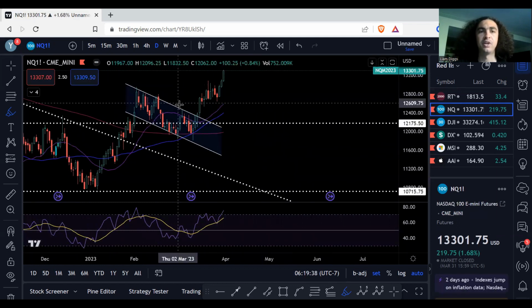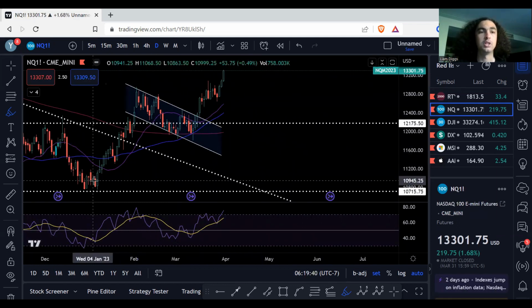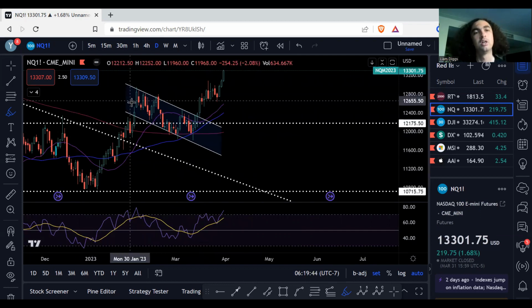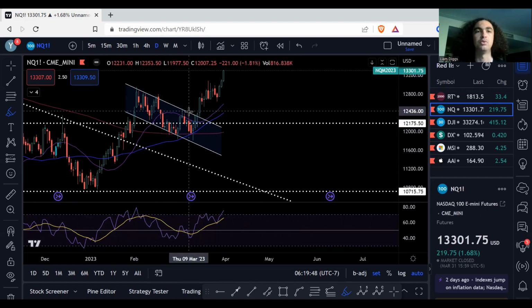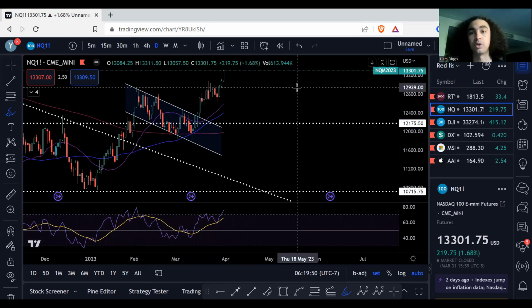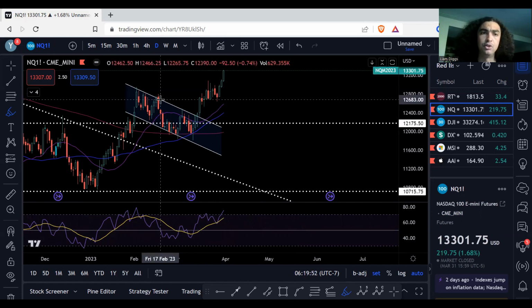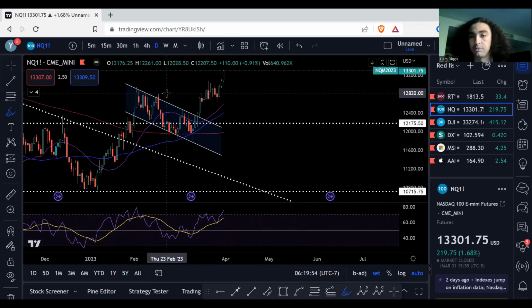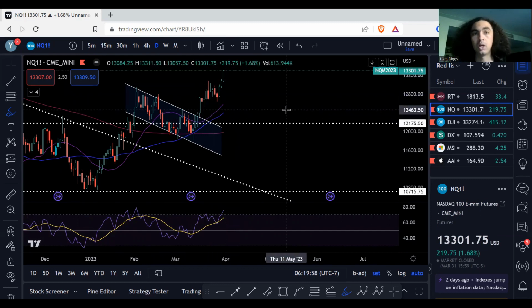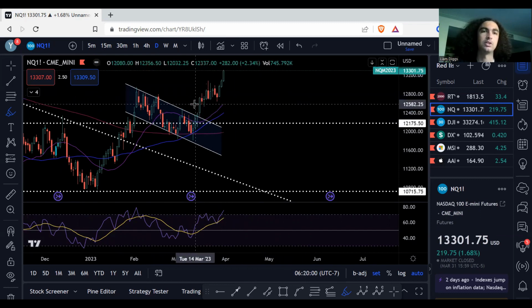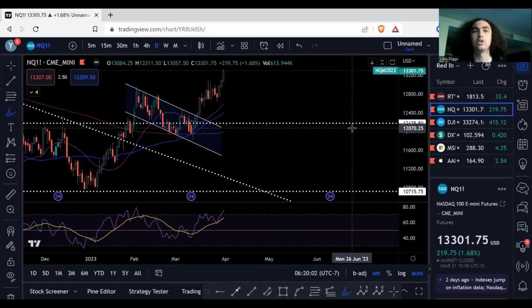NASDAQ is having a very pretty breakout. Going back to early January, we have this nice move up, a little bit of a retracement back down, and then this move is just looking real pretty right now. If you do not have an open long position, I would not really be looking to open one at a higher time frame. This is starting to really take off, possibly getting a little bit extended.